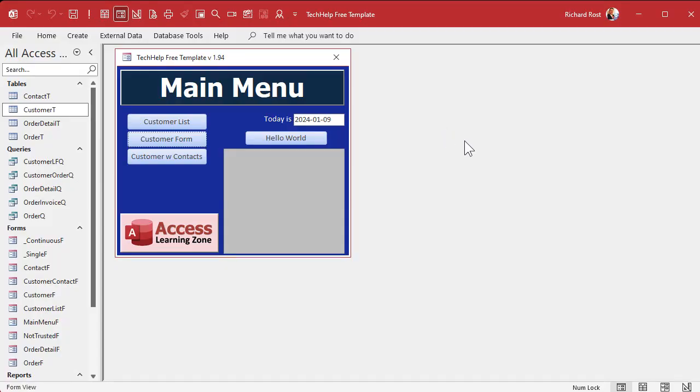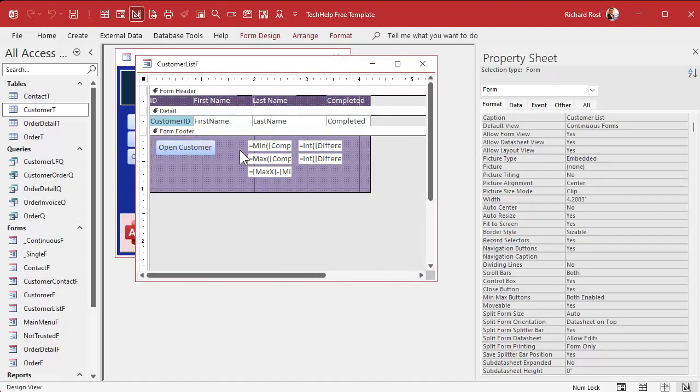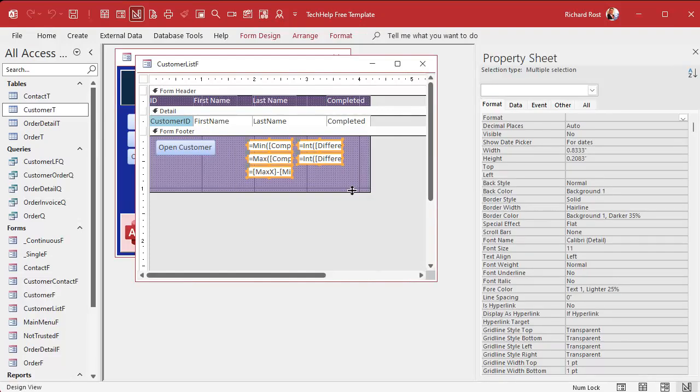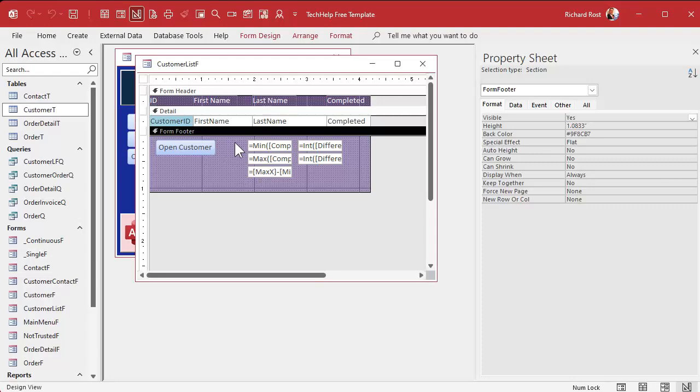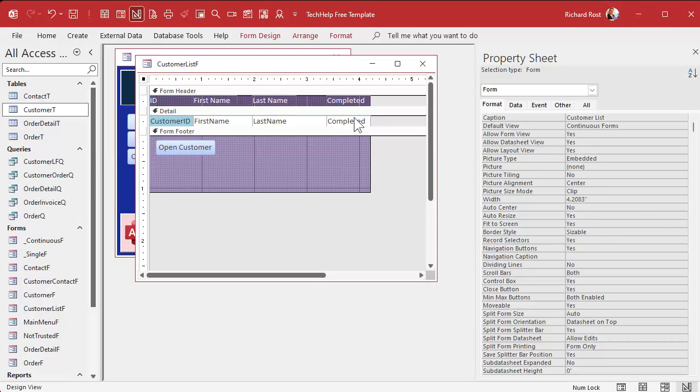Okay, so here I am back in yesterday's database, and we're going to get rid of this stuff, because this is very easy to do, once again, if you've got a static set of data. So if you're going from 1 to 100, for example. To do it with a variable range of data is going to be a lot more complicated, and I am going to cover that in the extended cut for the members, but for now, we're just going to do it from 1 to 100. Now, even when I do it in the extended cut, we're not going to use these form fields here. We have to do something a lot more complex. So let's get rid of that stuff there.